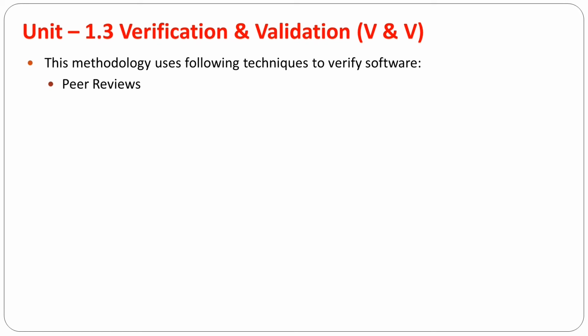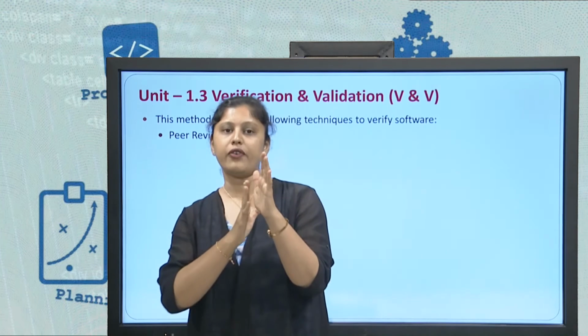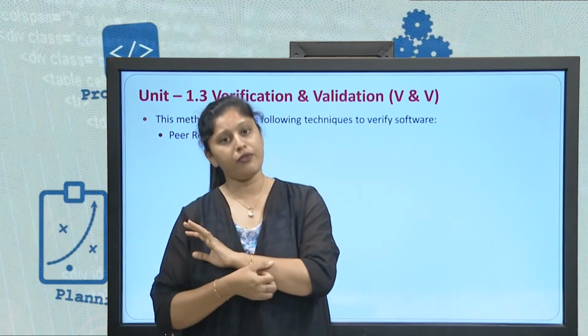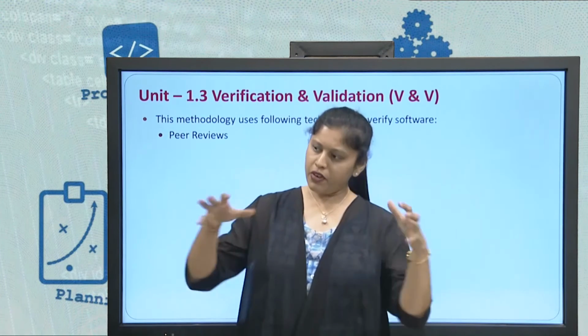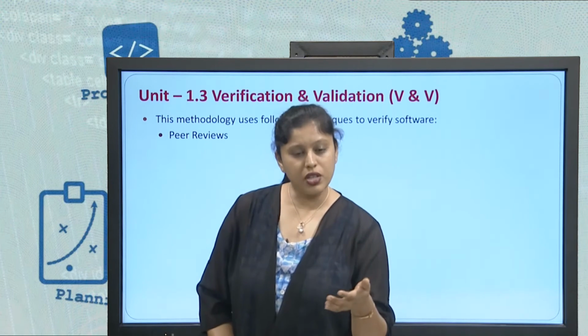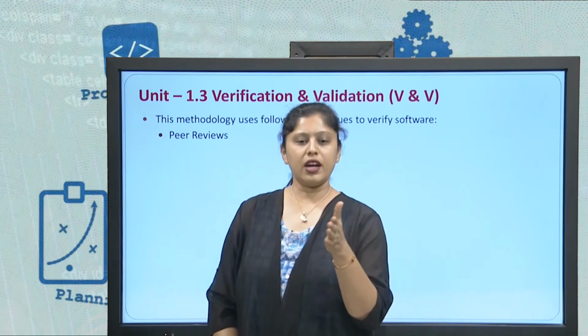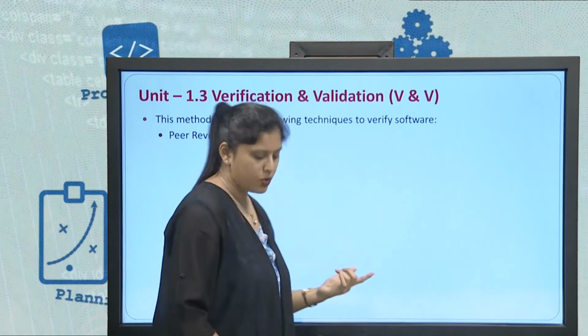For example, when you are writing a paper, marks are written, and down there it is written verifier 1, verifier 2, right. So a paper checker is there, the examiner checks your paper, and whether that particular paper is checked properly or not is verified by some other verifier, maybe verifier 1, verifier 2. So peer reviews is nothing but review that we gather from our peer mates. Peer mates means our colleagues: whether whatever we are developing is reaching in proper time, whether it is proper, whether it requires any changes. That is called peer reviews.